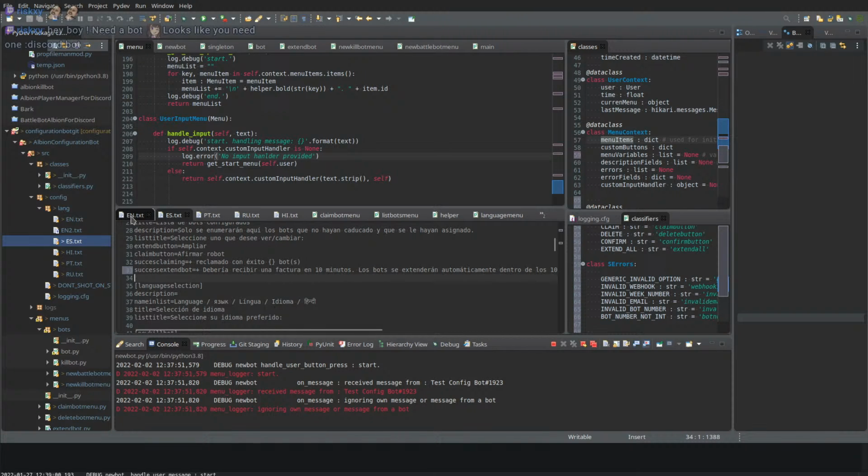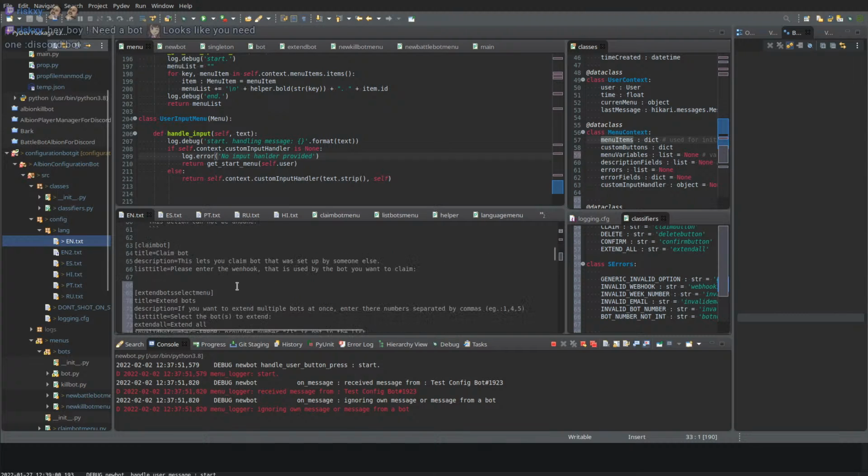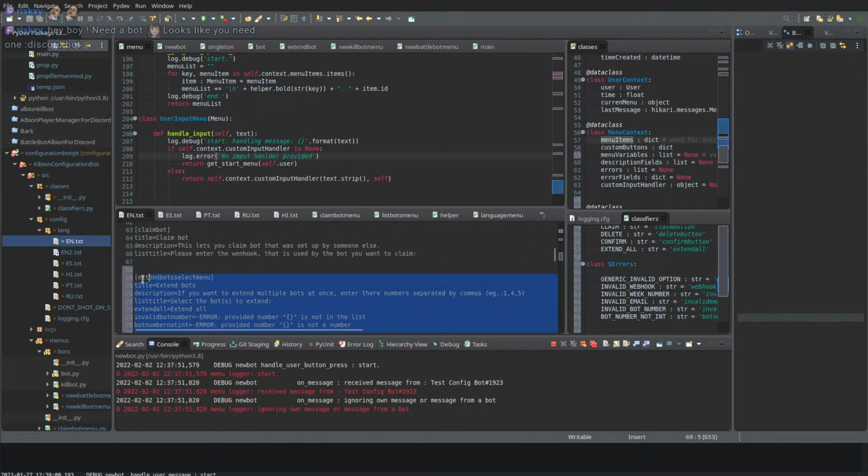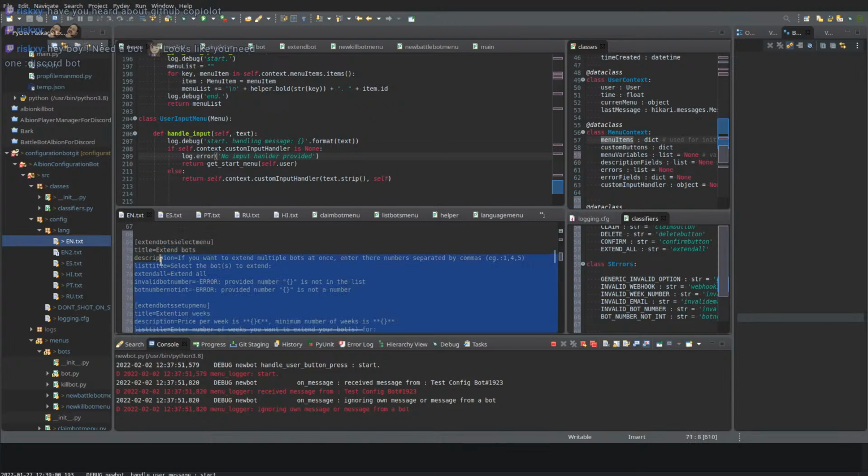Hopefully this is correct. Hopefully I didn't mix up the languages or something. Oh, this is going to be a lot of... Well, I guess I've implemented quite a few menus. Oh, let's add the new lines as well. Have you heard of GitHub Copilot?